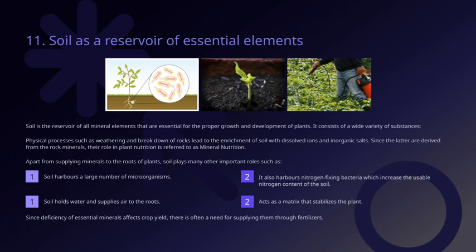These minerals, derived from rock minerals, are essential for plant nutrition and are thus called mineral nutrients. In essence, soil is a rich reservoir of all the mineral elements necessary for the proper growth and development of plants. It's composed of a wide variety of substances that work together to support healthy plant life. Recognizing soil's role as a reservoir helps us appreciate its importance in agriculture and ecosystem health.